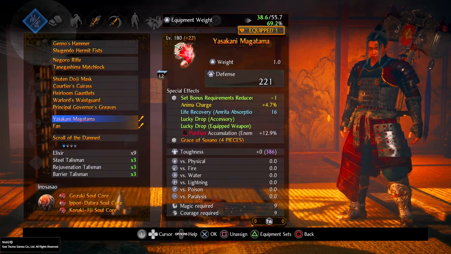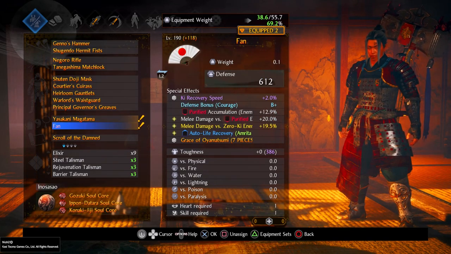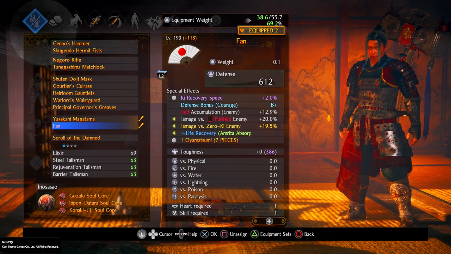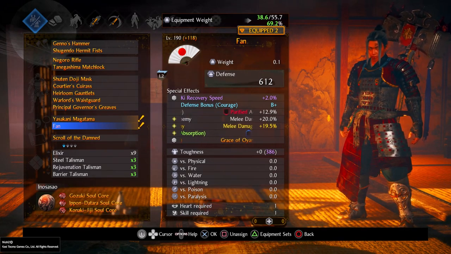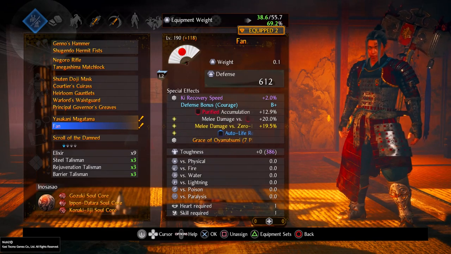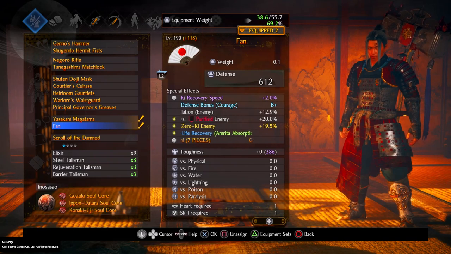Yasukani, of course, for the set bonus requirements, minus 1. And I just had a fan because it came with a Yamasumi on it. So, and it has pretty good rolls on it, actually. Like melee versus purify, melee versus zero key. And it also has auto life recovery and unreal absorption. So it's really good rolls on it.